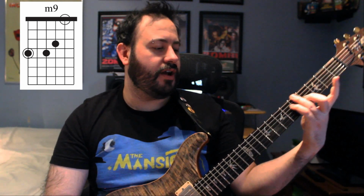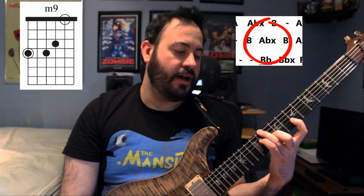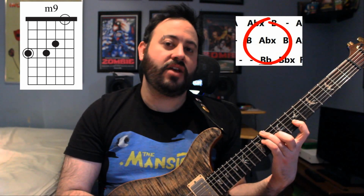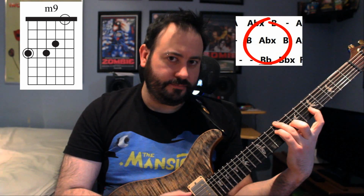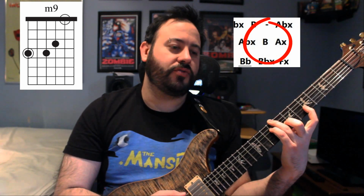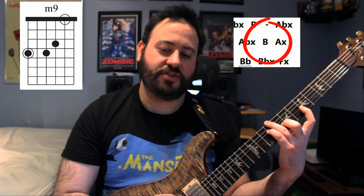Then you take that minor 9 voicing, move it up to E flat minor 9, and Allan wrote A flat X. So that gives it an E flat minor sound, E flat Aeolian, which we just talked about. And then the next chord is D flat minor 9, same voicing, and Allan wrote B major over it. Now interpreting this chord as D flat Dorian, or C sharp Dorian from B major.